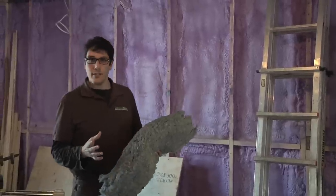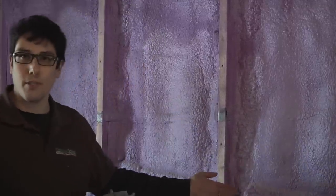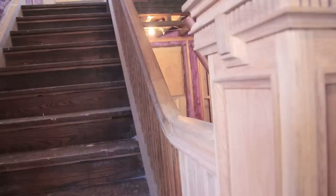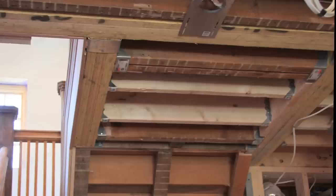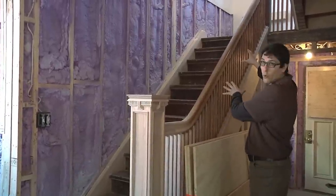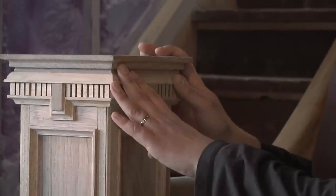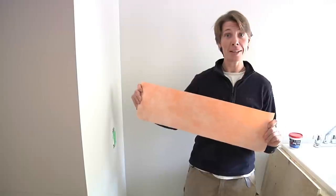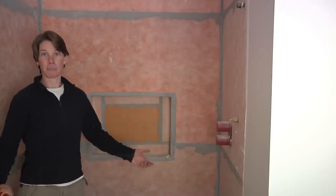We've used two different types of insulation in this room. In the ceiling, we've used ultra-touch blue jean insulation, which is recycled cotton denim, and in the walls, we've sprayed foam. The challenge here was to work with a 100-year-old staircase with a lot of structural elements, and it looks fantastic. We've actually got some of the very old 100-year-old staircase going right into some of the new elements. This is a Schluter membrane — it is completely waterproof and keeps water from penetrating into the framing behind the shower.